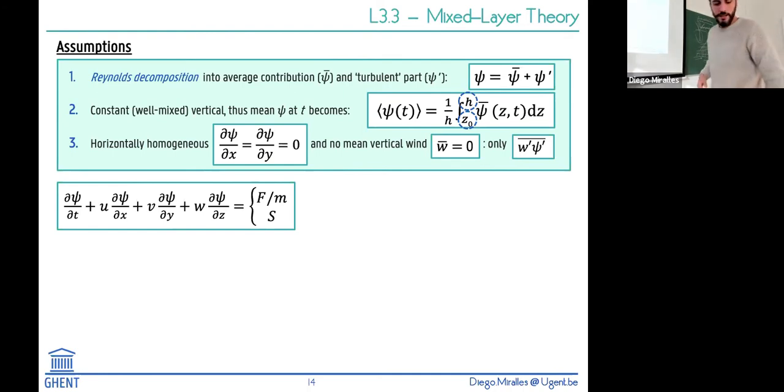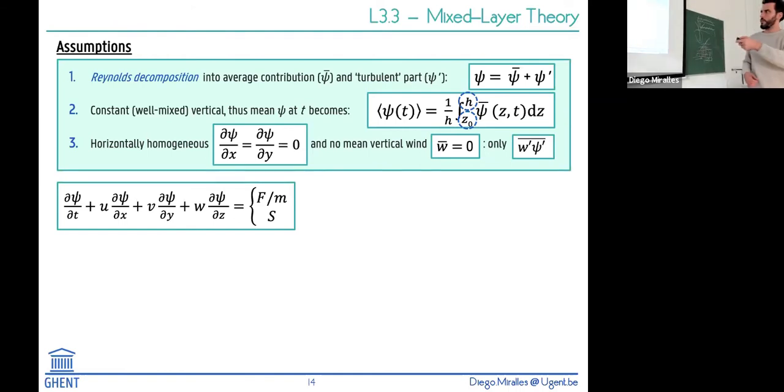If we assume that, and in addition, and that is why we wanted the Reynolds decomposition, we assume that the average of the vertical wind is 0. Why is it 0? Because of course you have wind going up, but also wind going down. So we have a lot of fluctuations in wind velocity in the vertical, but not actually a net wind in the vertical. The wind up and wind down cancel each other out, so the mean wind is 0, and we only care about the fluctuations in the vertical wind. We don't care about the horizontal components of the fluxes. We only care about the vertical, and precisely about the fluctuations in the vertical, not the mean.